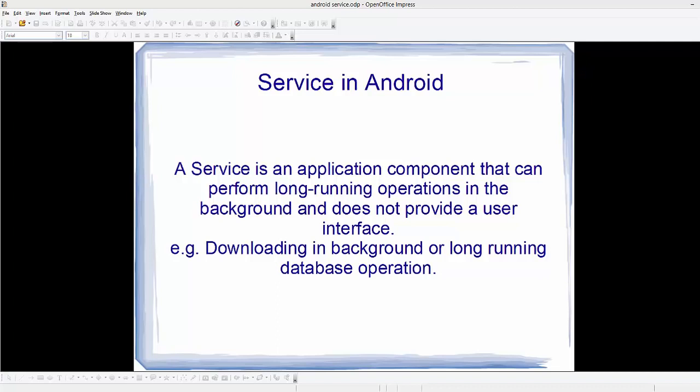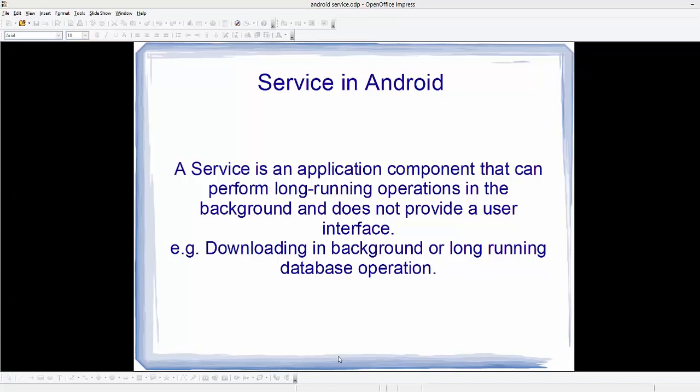So a service, you can say, always runs in the background and has nothing to do with the user interface. For example, a service can be downloading something in the background, or doing a long-running database operation in the background. Or if you want to provide some music in the background, then you can use a service for that.